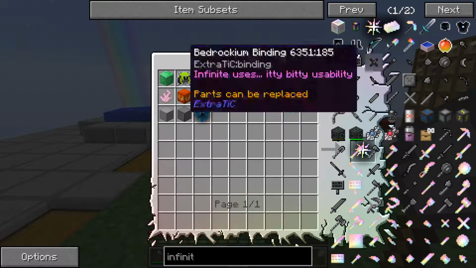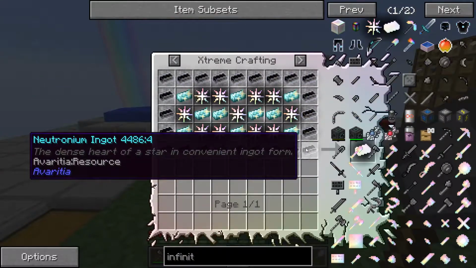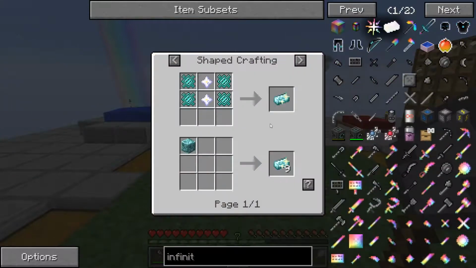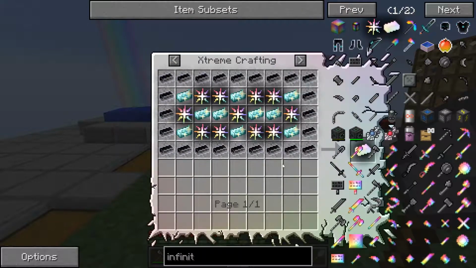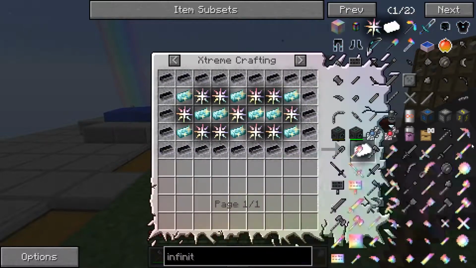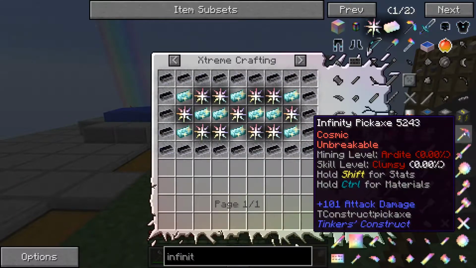But if you can get enough of them to make 1, 2, 3, 4, 5, 6, 7, 8, 9, 10, 11 infinity catalysts, and all of these neutronium ingots, and these crystal matrix ingots, which don't look particularly fun either, then you can make a single infinity ingot. The infinity ingot can, in theory, be cast to make an infinity pickaxe. This pickaxe here can break bedrock.